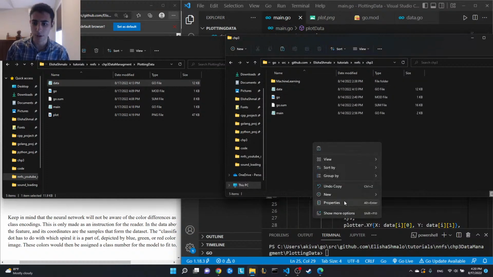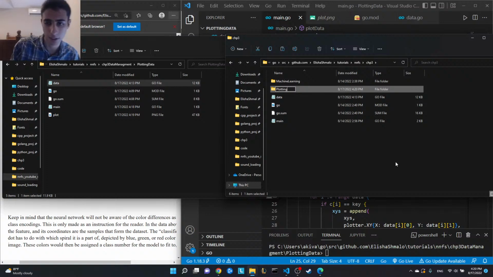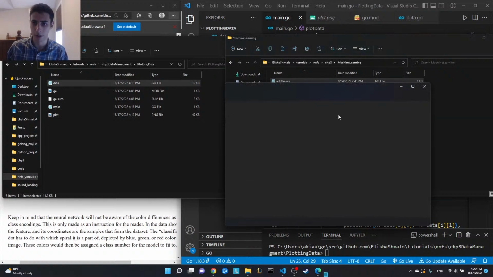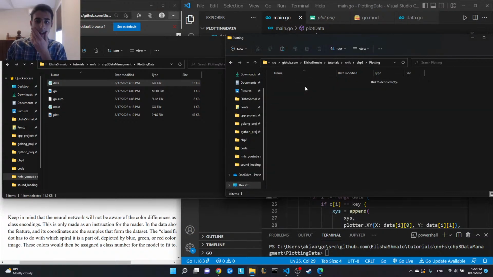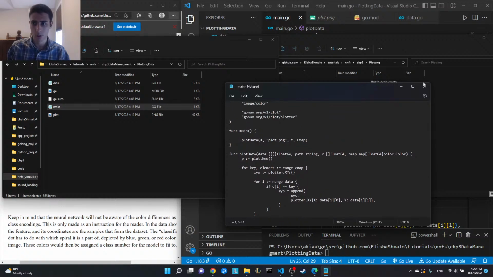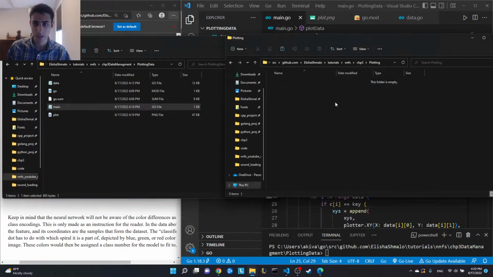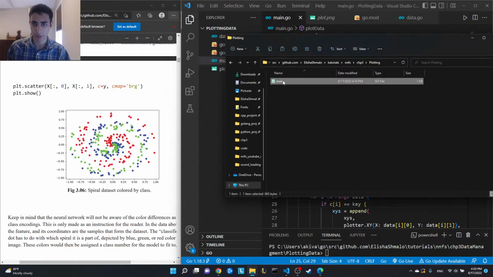And then I want to make a new folder, and I'm going to call this plotting. So this will be the module for all the plotting. Like we have a module that has machine learning, which right now only has one function in it called add bias, though there'll be more stuff in there, I'm sure. So in plotting, I want to put in this main file over here, which has our function plot data. So I'm going to copy this main and put it in here. And now I want to close this, and I actually want to edit this file a little bit so it doesn't have the main function.